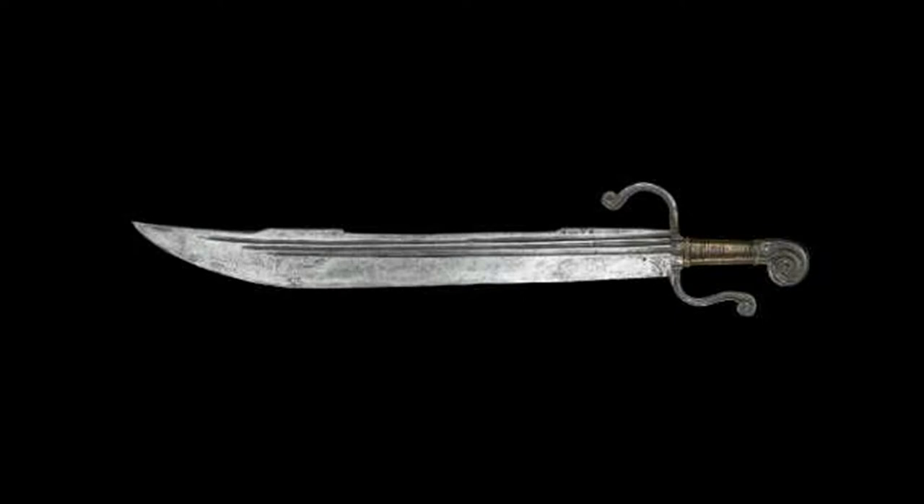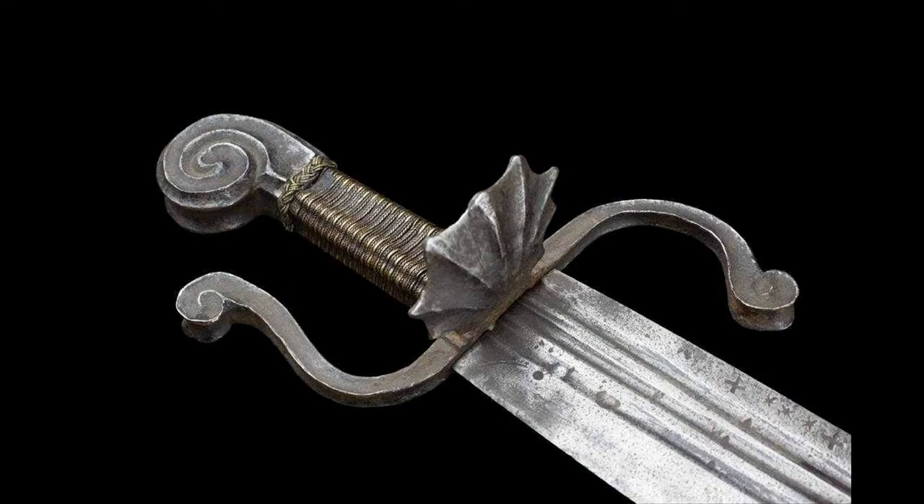Some of these — looking at this one more closely — it's possible that this one might be a Victorian fake. Some of the blacksmithing has me asking questions about the reality of that piece, but it's so fun. It's such a really interesting example of the type. I included it here because I think it deserves to be included, but that one may not actually belong in a real museum. That one might be a collector's piece for what it represents rather than being an actual Renaissance sword.